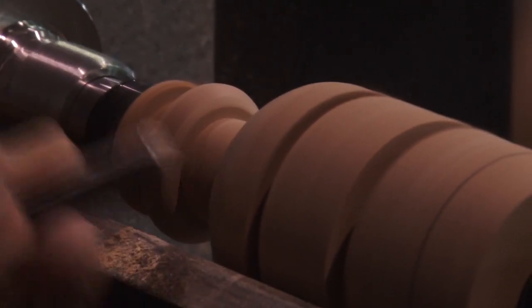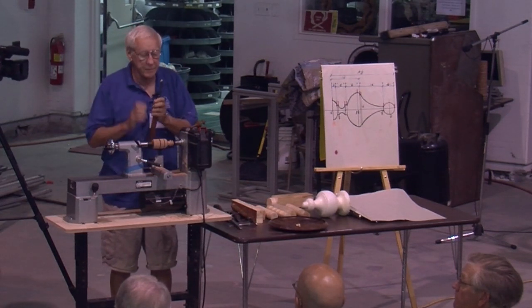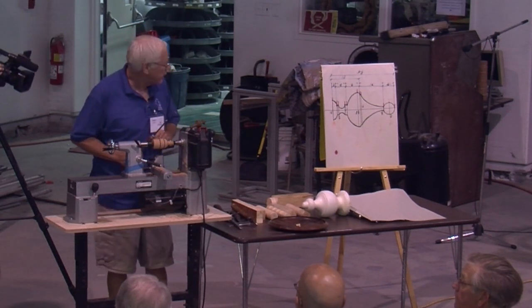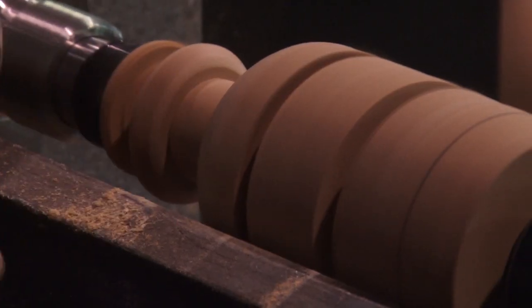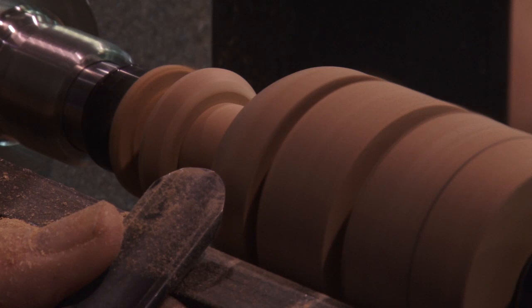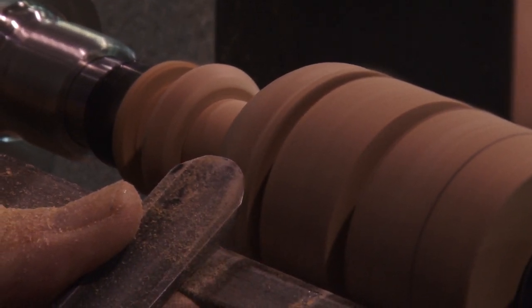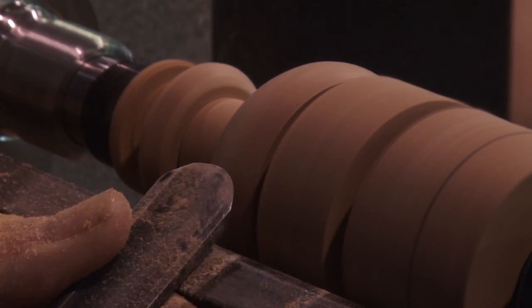I don't know whether the camera can catch that or not, but again, we're cutting down on the side of the point, not the tip of the point. So now we got that edge. Now we got around the other edge. And that one we've got to take all the way down to that shoulder.